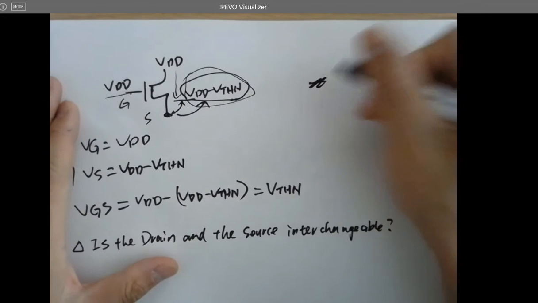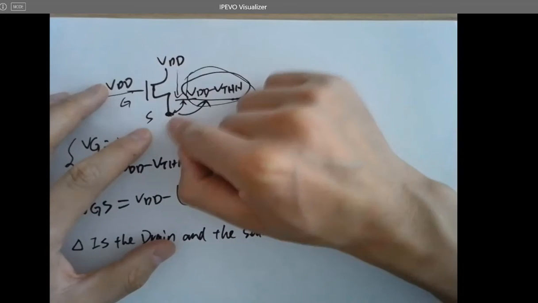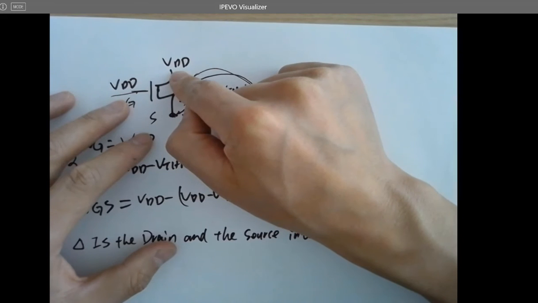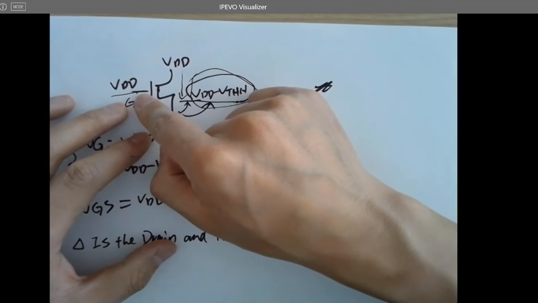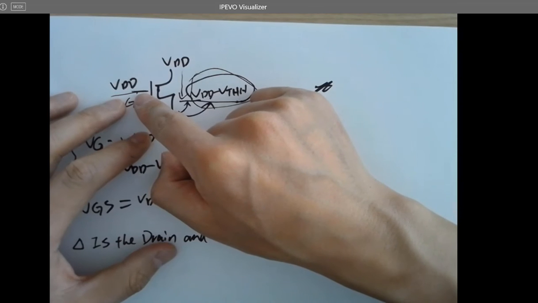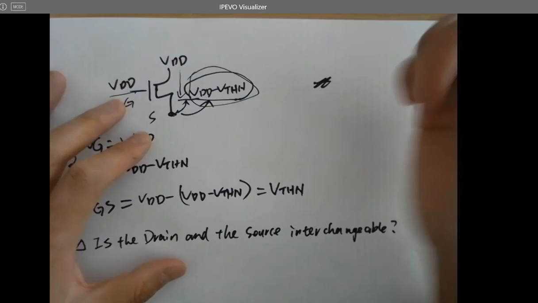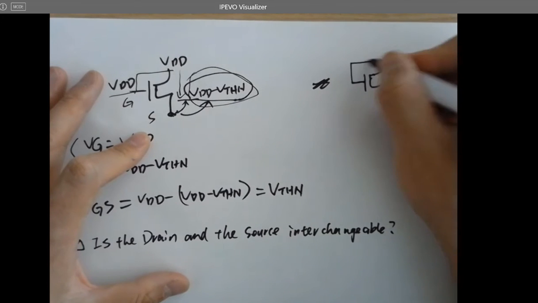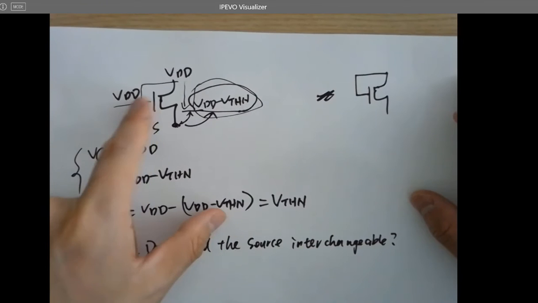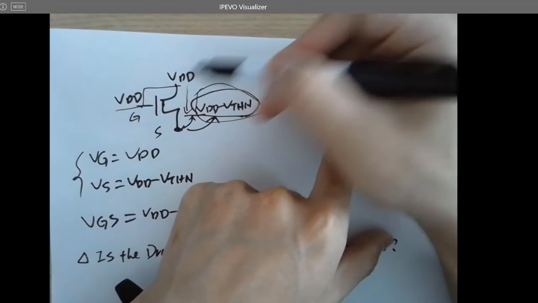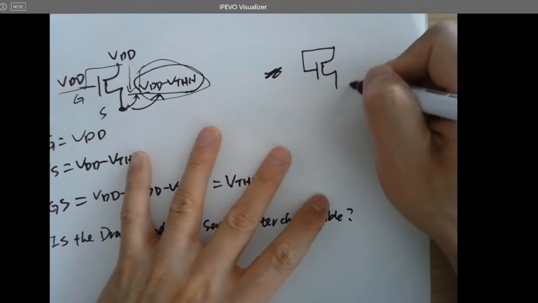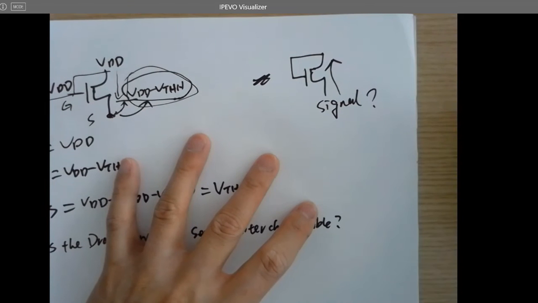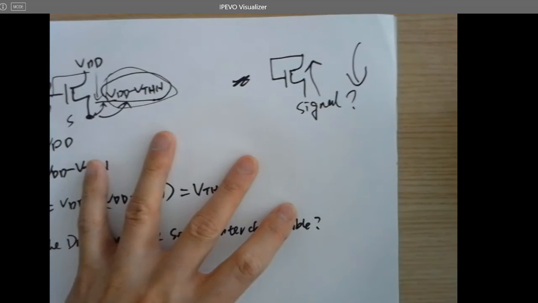And now, we already talked about passing signals to the other side of the channel. So if we have this one pulled up to VDD and VG at VDD as well, are we able to pass signals? Because these two are shorted, it doesn't matter if it's VDD or something else. Let's just draw the circuit. If I draw something like this, it's the same thing here, right? I can short this one to any voltage, can be VDD, can be something else. Can I pass the signal in this direction or not?